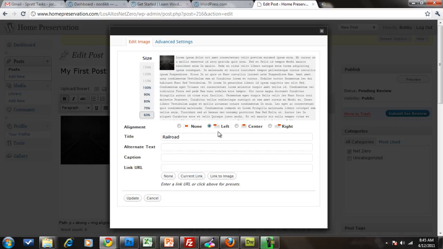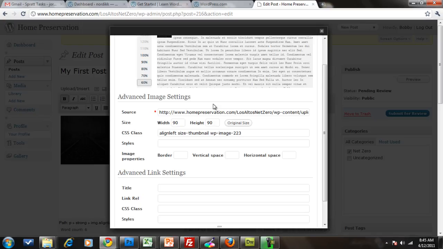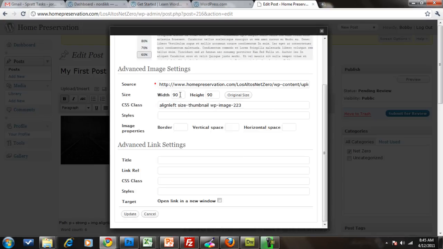On top of that, if you wanted to get really fine-tuned on it, you can go to the advanced settings area, and this is where you can see that resetting the size there took it to 90 pixels by 90 pixels. If you want to fine-tune it, you can adjust that to whatever you want there. Additionally, you can add some horizontal or vertical spacing to the image.